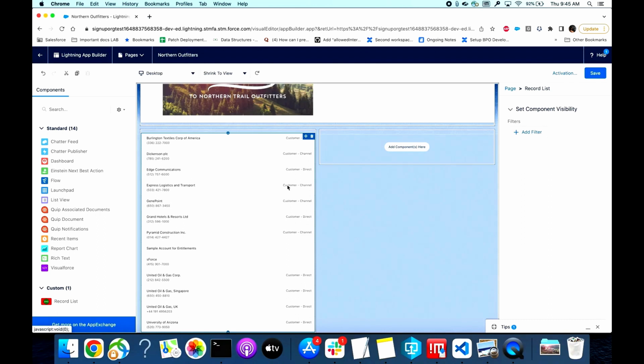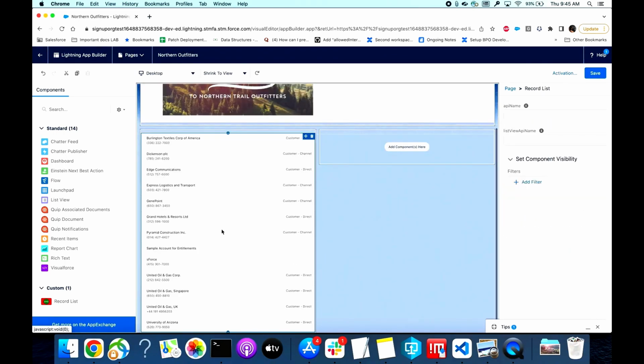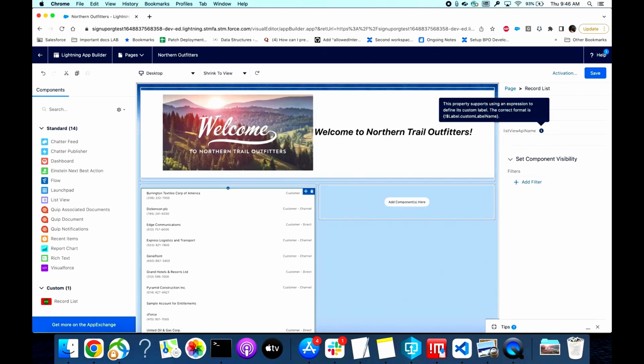For the purpose of solving Nate's problem, we will be setting the API name as account and the list view API name as all accounts, as we wish to see all the accounts that are available in the org. But in the future, if Nate ever wishes to configure the component to show a list of contacts, then he can easily do so by just setting the API name and the list view API name to contacts.